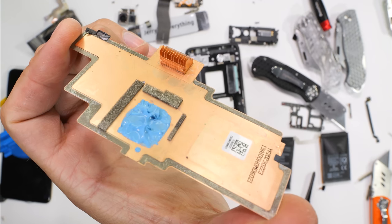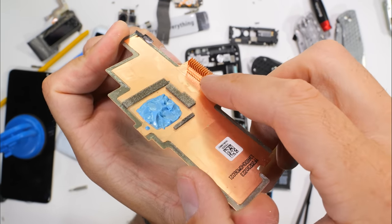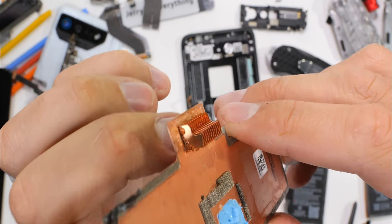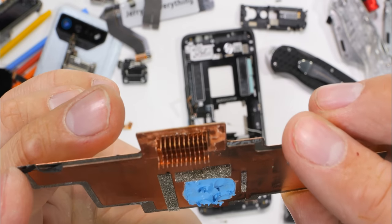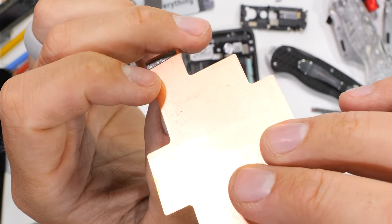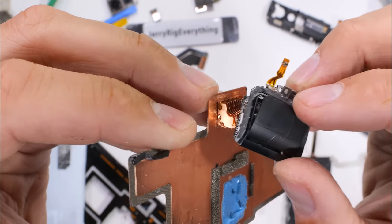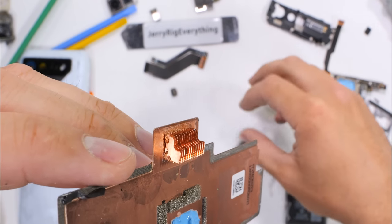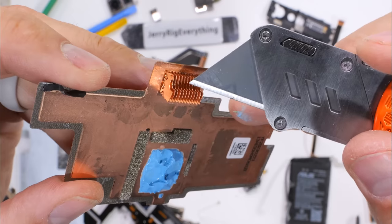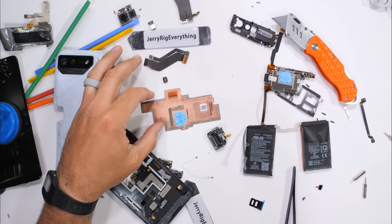And here it is — the cooling system on a $1,500 smartphone. The vapor chamber itself isn't abnormally unique or surprising, but the fins permanently affixed to its surface are indeed a novel approach to cooling we haven't seen before. They probably do help quite a bit with heat dissipation, as long as airflow is passing over those fins. ROG claims this system has improved thermal cycle efficiency by 168%. You'd have to be throwing quite a lot of gaming at this phone to get it that hot, but it is cool seeing ROG push the envelope of what's possible, and they should just keep on doing their thing.